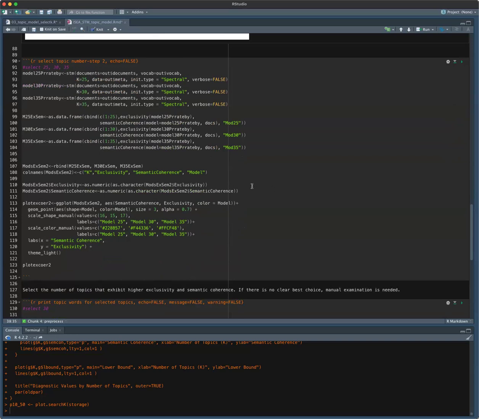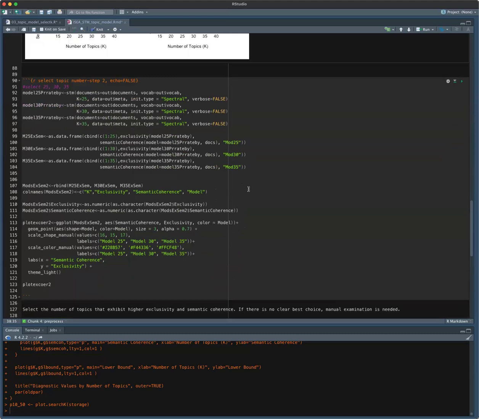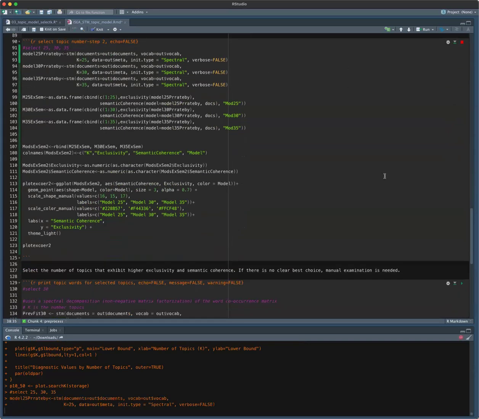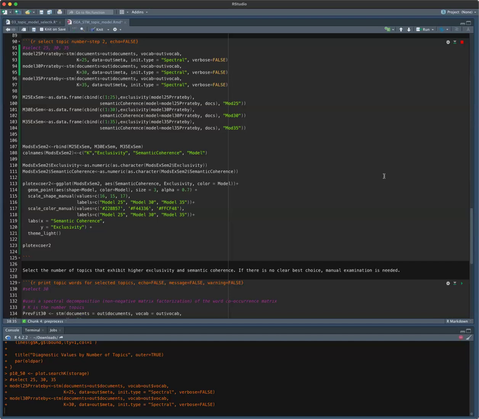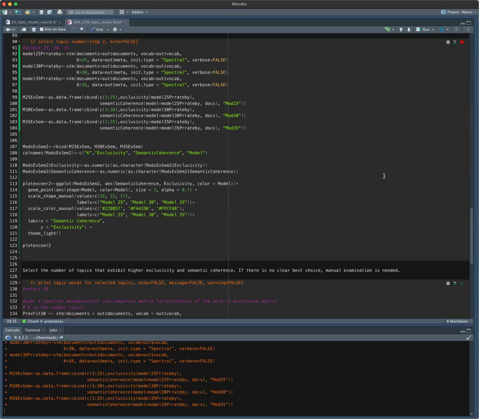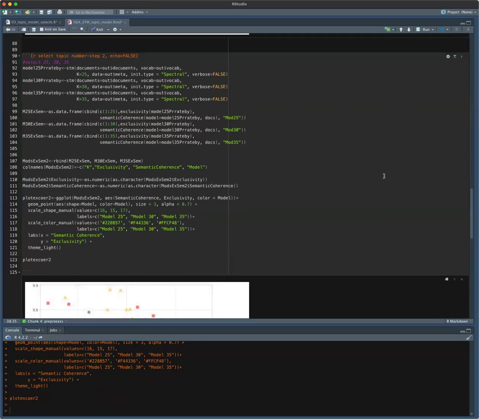After narrowing it down to a fair number of topics, we want to take a closer look at coherence versus exclusivity. Here we plot three values: 25, 30, and 35 topics. Previous studies suggest that a smaller K tends to produce a high semantic coherence, but with probably too general topics that perform poorly on exclusivity.